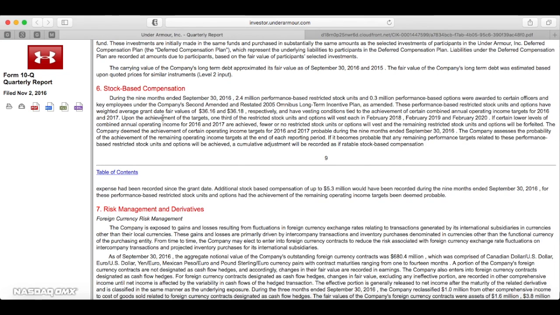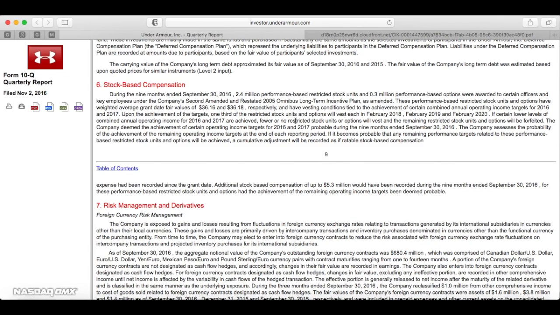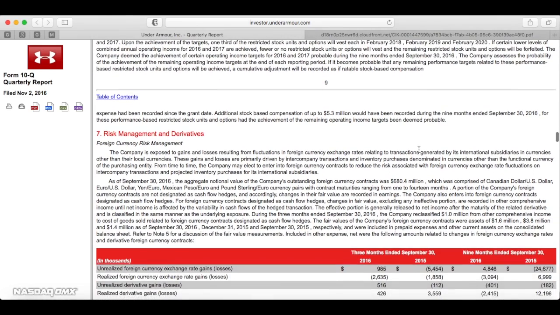Stock-based compensation. So this is how the company typically rewards employees and certainly management almost all the time. So it gives you an idea about the kind of stock-based compensation you're doing, how much it is in a fair value amount, and these amounts are in millions too. It's not $36. So these might actually be in terms of the stock price, but sometimes you'll see fair values and things like that.